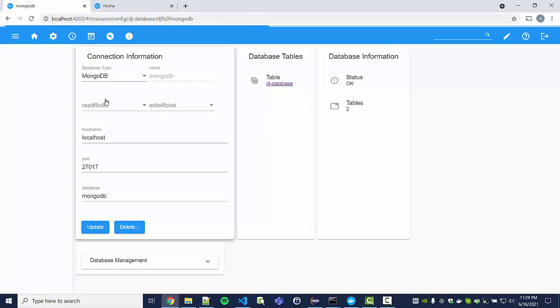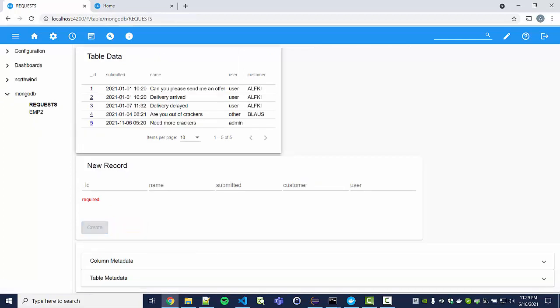We select the MongoDB, you see that the connection credentials are a little bit different. So we have a local host and the port and the name of the database. So we have a MongoDB running in a Docker container on this host, so we can get access to it. And you'll see that we uploaded some of the demo requests, so the CSV file that we've used for some of the other examples. The only requirement is that the primary key must be called _ID to follow the MongoDB best practices for choosing a primary key.